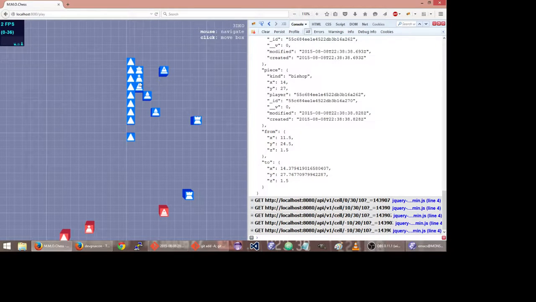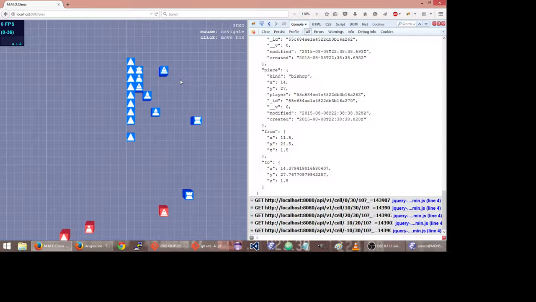So let's go with the rook. The king and queen are here, so let's put the rook. Let's go with bishop. Bishop right here, and over here. So here is 4 and 4. Okay, 0, 1, 2, 3. 3 and 3.